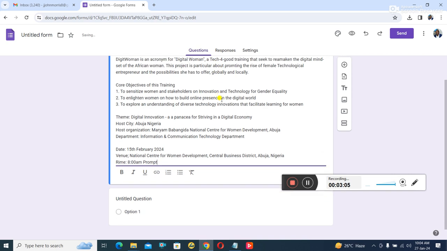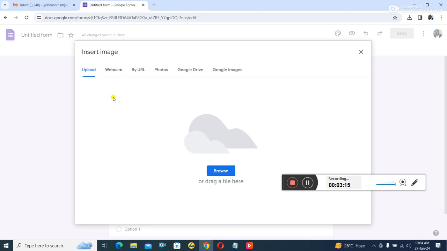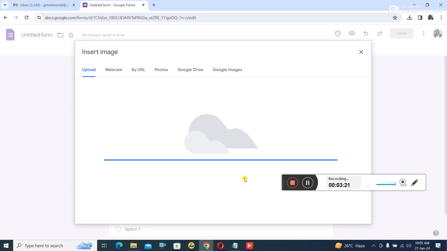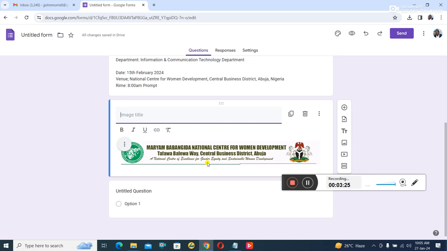That's the description. Then here I can insert my NCWD picture by clicking on add image. Then under upload I click browse and I pick up the picture that I have here, and it automatically appears here.